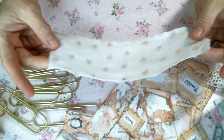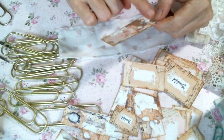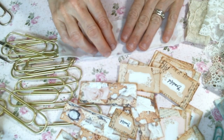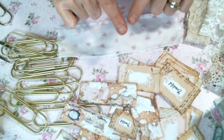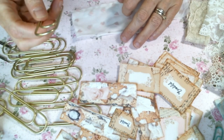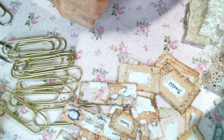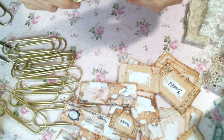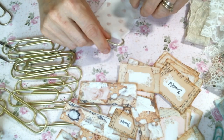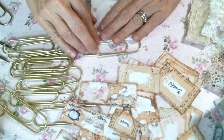Alright, so I got my little strips sewn together and gave them a quick iron. Then I decided I wasn't going to sew around the edges of all the things, which I normally do — but I feel like it doesn't need it. This is going to be a little project and it just doesn't need all that. So I'm going to go ahead and put this on here so I know how much I have to work with before I start adding things. I went ahead and covered the whole piece so that even on the back it would be cute, but I'm only going to decorate the front side.